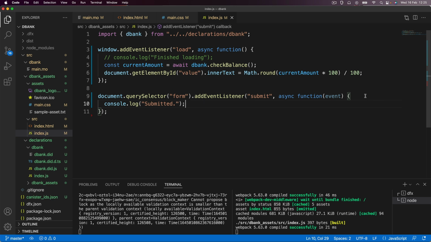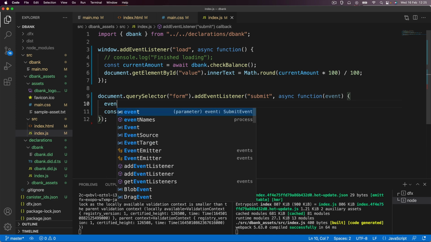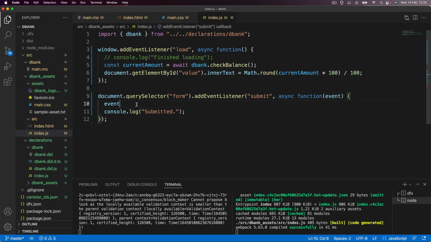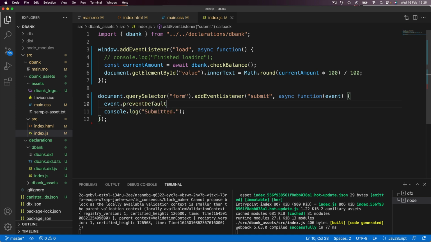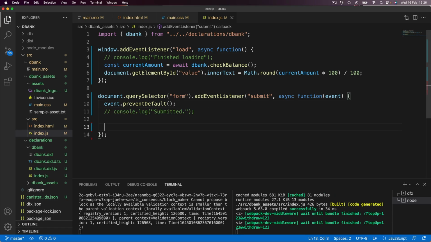Now, if we want to remove that default action, then we can actually get hold of this event. So the event of submit, and then we can call preventDefault on that. So if we hit save again, and let's go ahead and do that, you can see now it doesn't actually clear any of our fields, and we always see this submitted down here, and it doesn't reload the page and get rid of it. Let's comment this console log out.